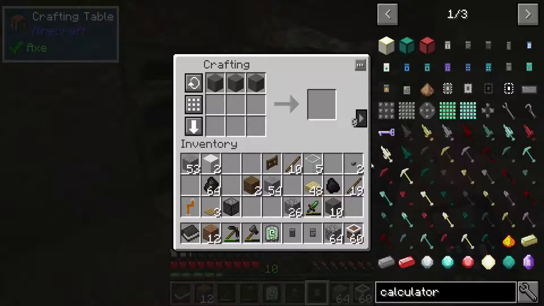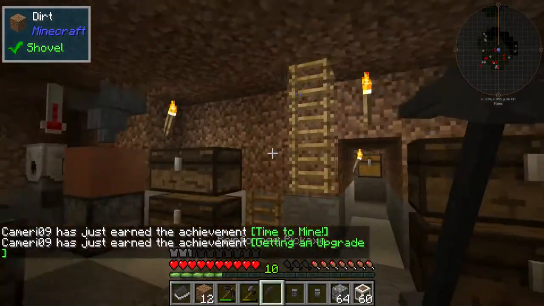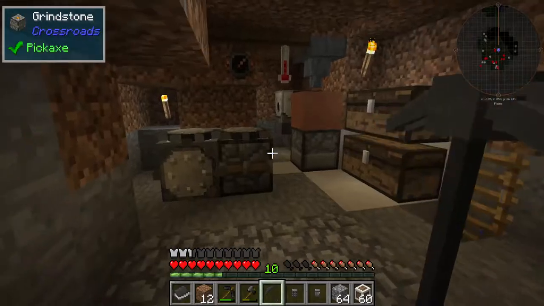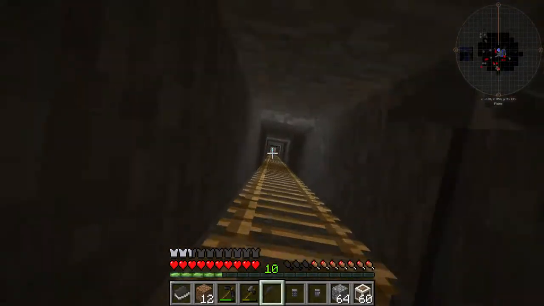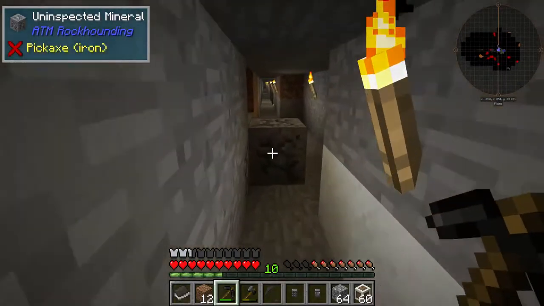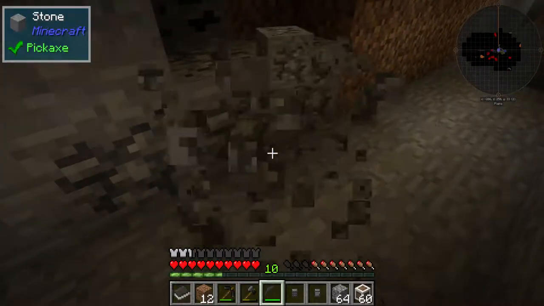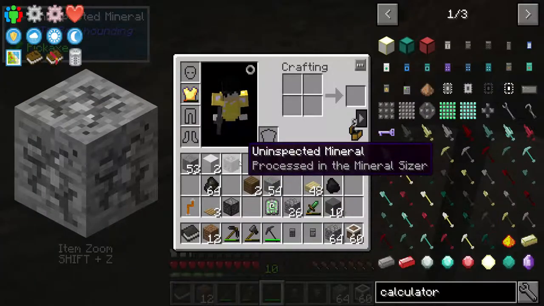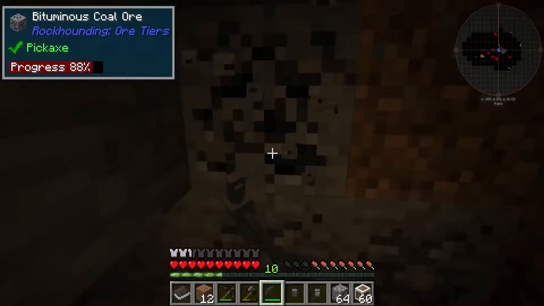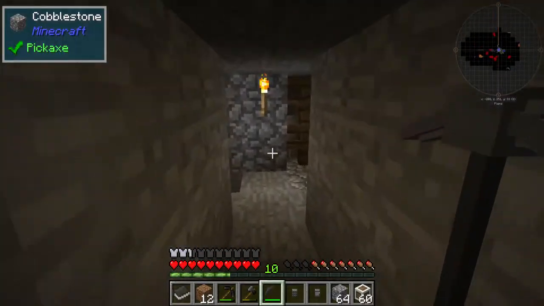So, let's take our reinforced stone, get our sticks, and we get something called the reinforced pickaxe. Getting an upgrade. So let's take a look at you. You look pretty interesting. So let's see, what can it mine? Let's go down here. So this is pickaxe level iron. This is the same level that iron needs. Perfect. Process in a mineral sizer. What is a mineral sizer? So many things to try out. But this thing will work pretty well. It's actually a lot faster than the flint one, too. Nifty little upgrade. Anything that's on there? No. All right, good. So that works fine.